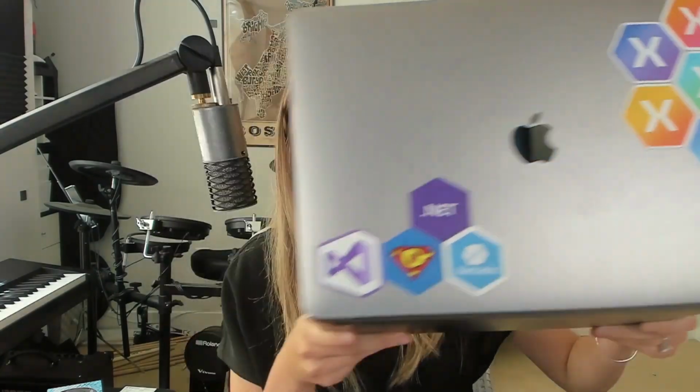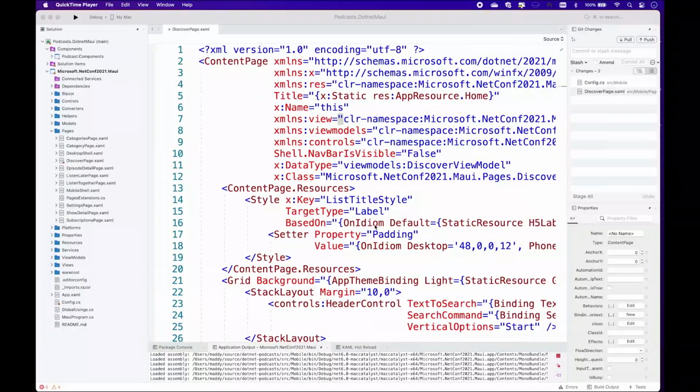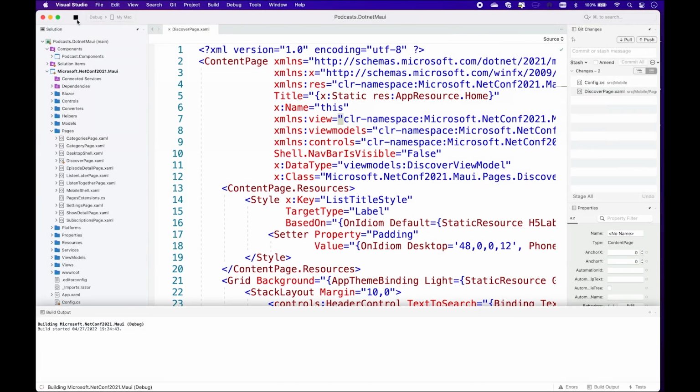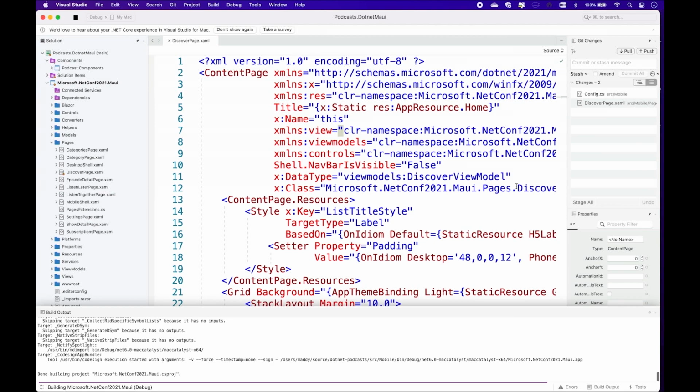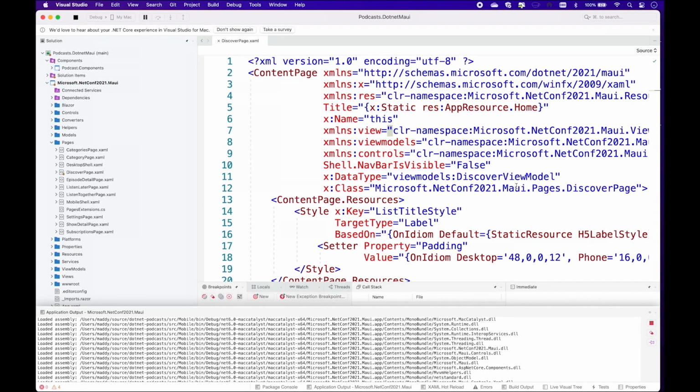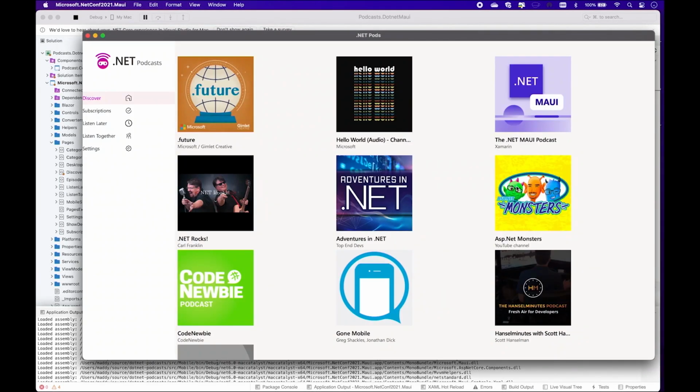Let's actually flip over. I have my Mac up and running here. Here's my MacBook. And let's take a look at the same app running on Mac Catalyst, the 4th platform that .NET MAUI targets. So this is VS for Mac 2022, rebuilt from the ground up to run on .NET 6. And I hit the debug button, and it is going to spin up the same code base, the same podcast app we just saw on Windows and on iOS here natively on my MacBook.